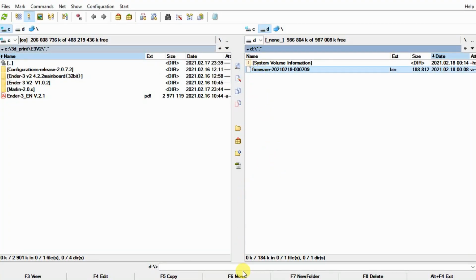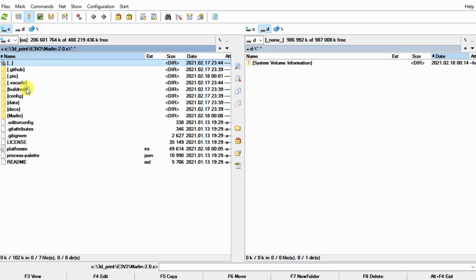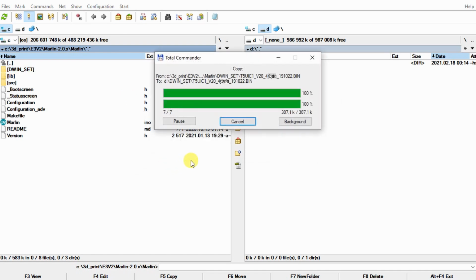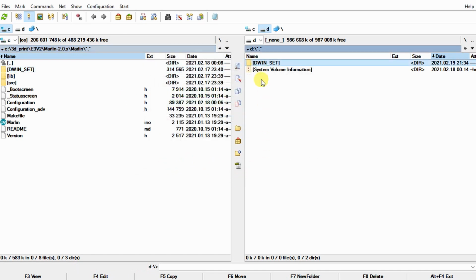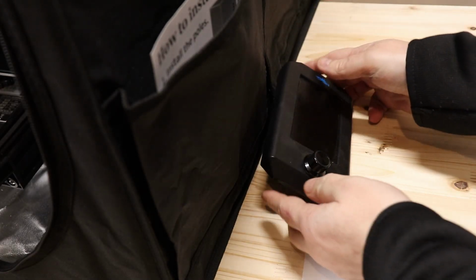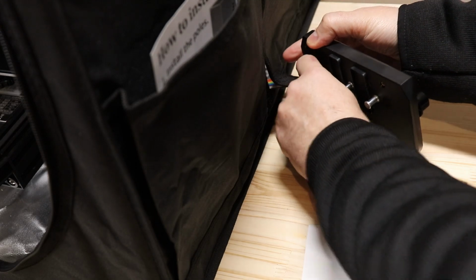Now let's update the screen. I'm deleting the bin file from the SD card and copying the DWIN set folder to the card. It's in the Marlin folder. We copy it from the configuration files. Of course, first you have to take the screen off the holder and then unplug the cable.